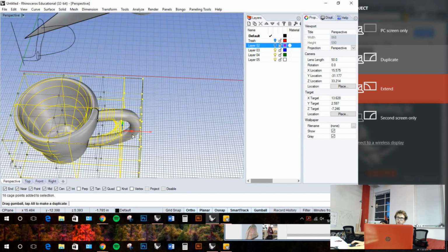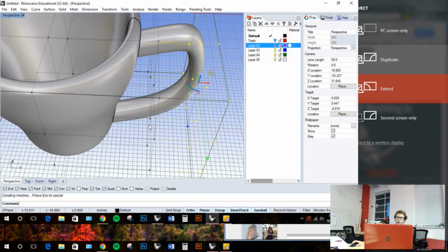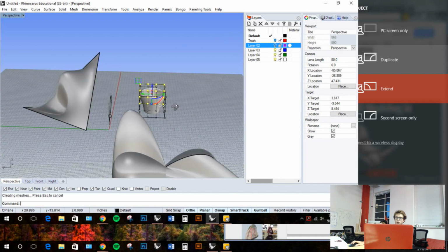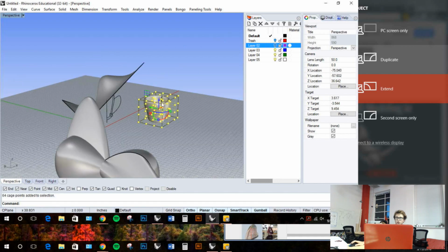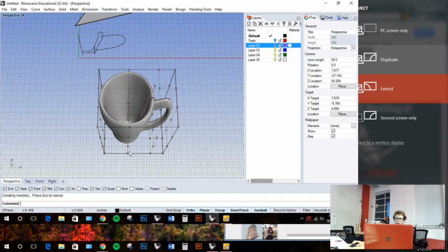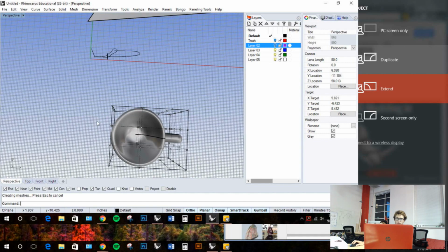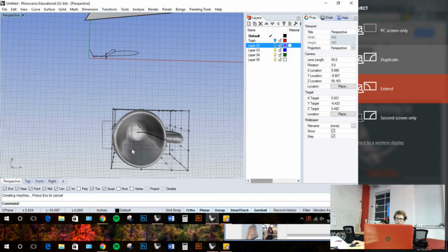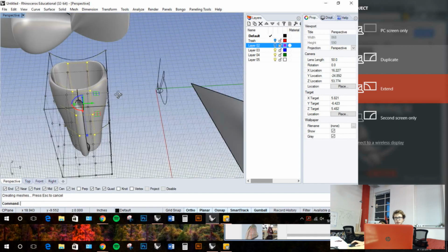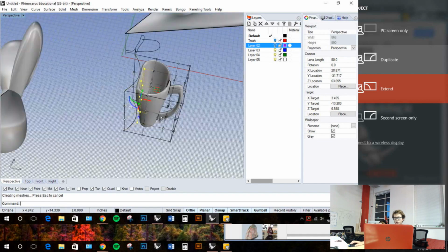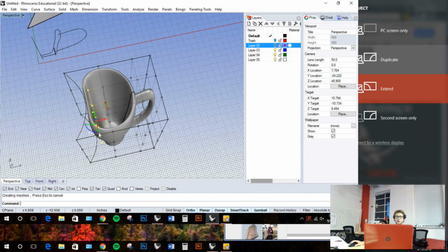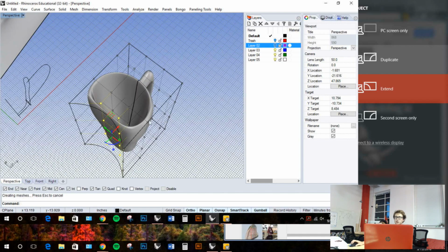I can actually push that in a bit, or I can elongate this whole thing as well. So I can have a nice tall coffee mug now. Or I can do some interesting shape here and push these in. And this is a pretty fun feature, so if you guys want to just play around with this, I encourage you to, and see what you can make.